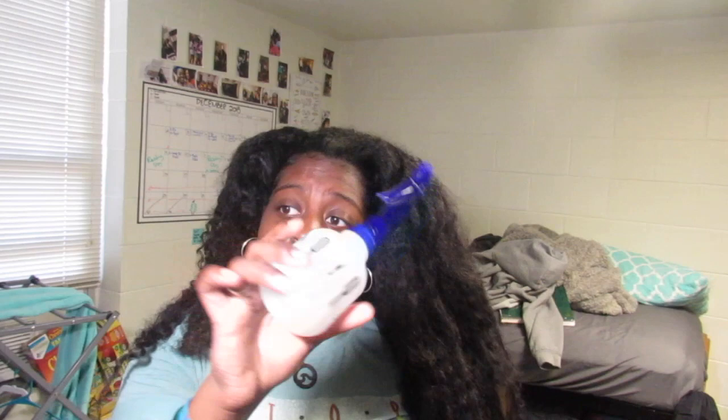Okay, so in order to detangle my hair, I'm just going to be using some water in a spray bottle, my wide tooth comb, and if it gets really hard to detangle, I'm going to be using some of my Aussie Mega Moist conditioner. And so I'm just going to be sectioning it into four, depending on how hard it is to detangle, maybe six sections, and just spray it down, detangle it, and that's what y'all about to see.